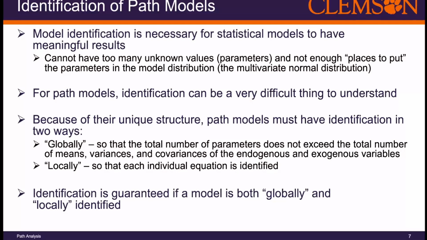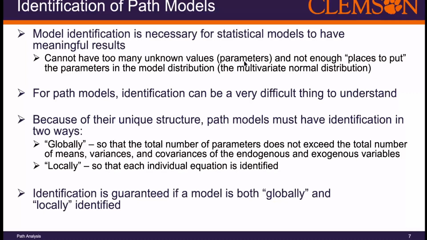So think of it this way. In our multivariate normal distribution, which is going to underlie this lecture and this path model, I will note as a side, that doesn't mean all path models, but just to get you introduced to path models as a concept, we'll use a multivariate normal distribution. We know that it has a mean vector and a covariance matrix, and from that, there's a set of unique parameters in that distribution. If we estimated using maximum likelihood the mean vector and the covariance matrix, we'd have a set number of parameters in that model. That turns out to be the saturated model.